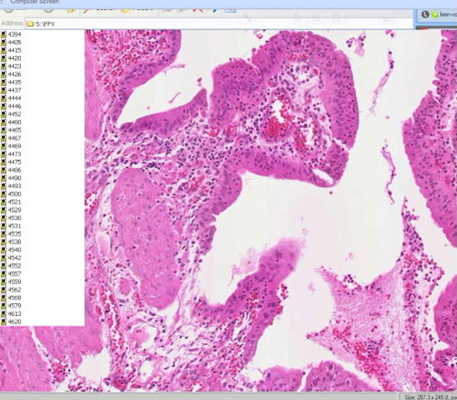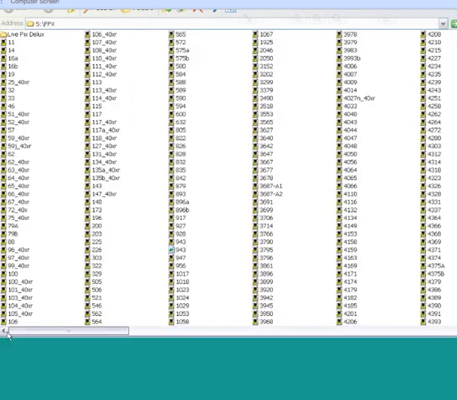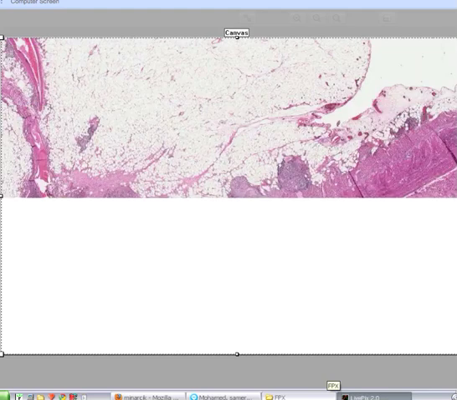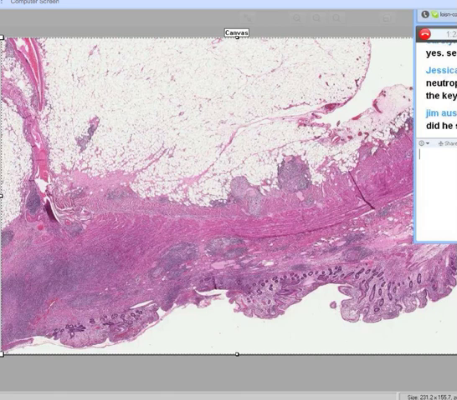Let's do another one. Let's see if we have this here or whether I got a, nope, I don't think we're going to see it on this one. So hell with that. Let's go to 4371. Oh, you're going to love this case. You're going to love this case a lot. And even if you don't, I'm going to love it. And you probably won't even have to blow this up very much.